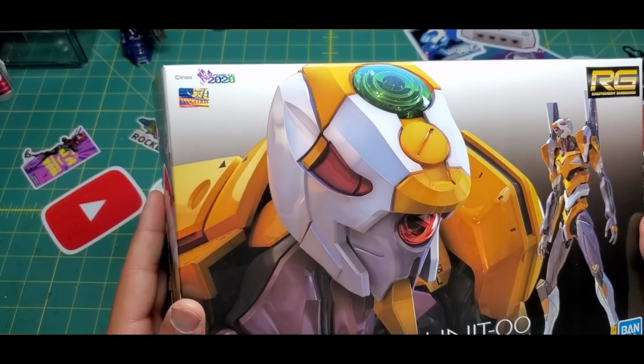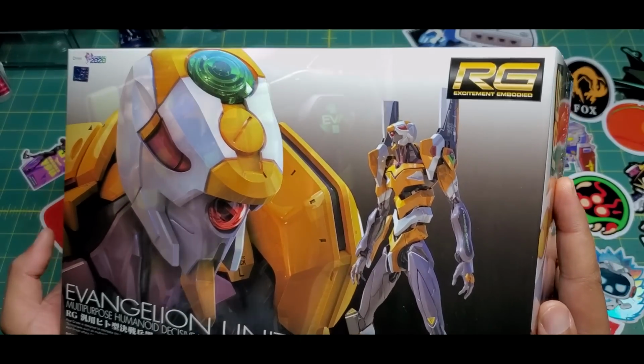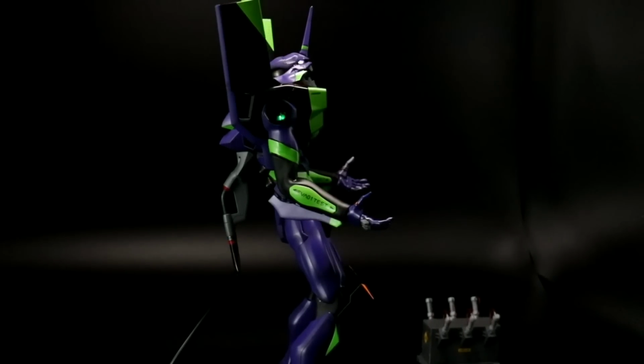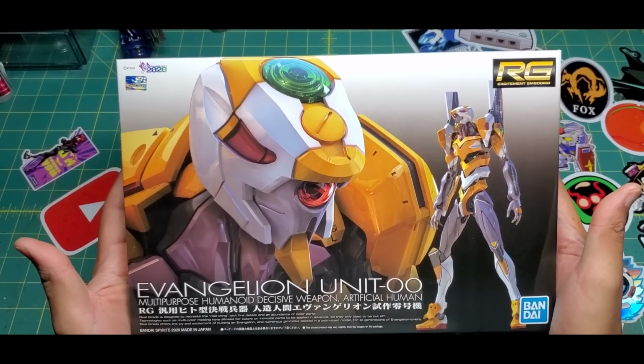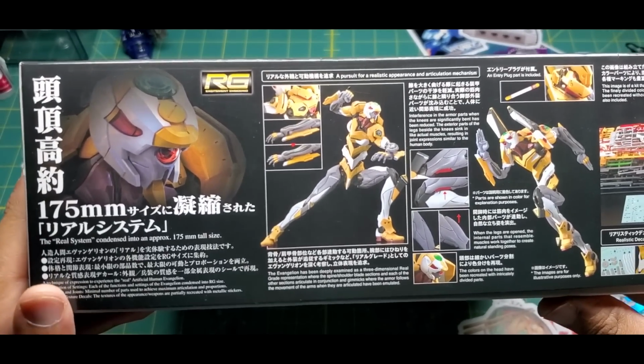Now, I am no stranger when it comes to Evangelion. In fact, I built my second Perfect Grade, which is the Evan Unit 1 Perfect Grade, and I had a lot of fun building that kit. But my biggest issue with that particular model was the inner frame, and from what I've been reading a lot from forums and people have been telling me on my Instagram channel, they have actually been upgrading the inner frame to the point where you can do crazy articulation and crazy posing.